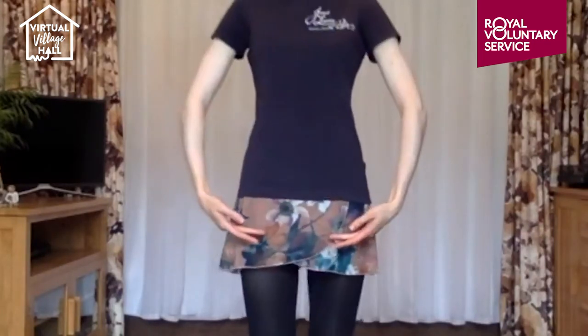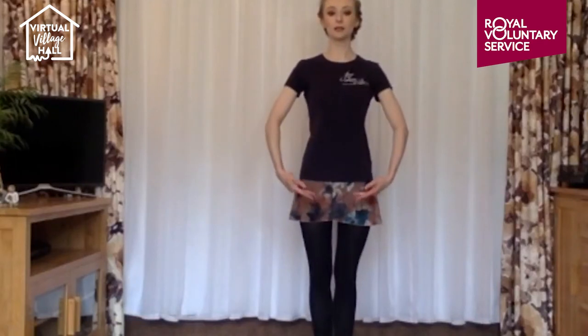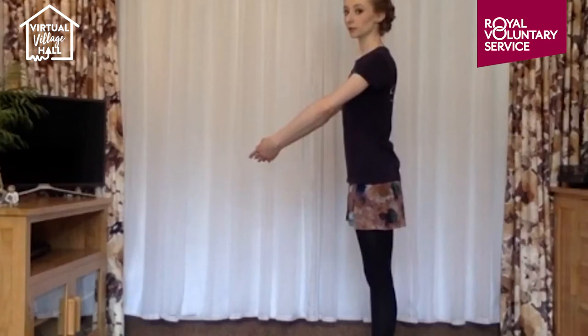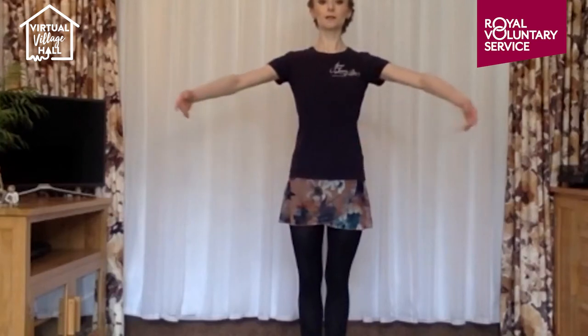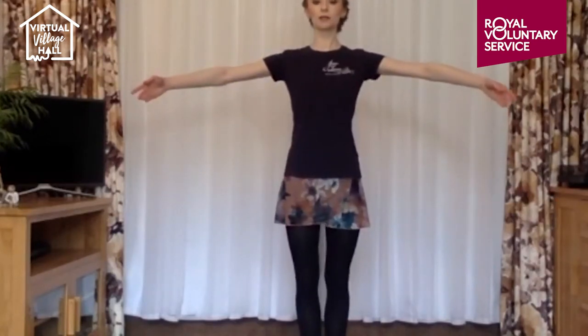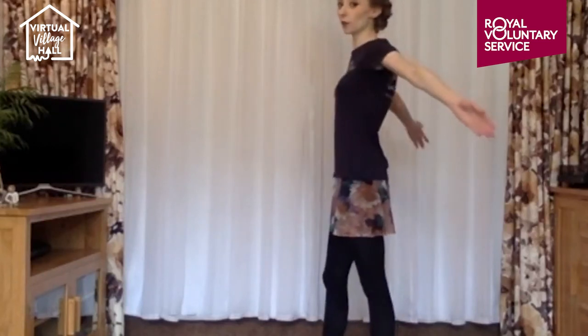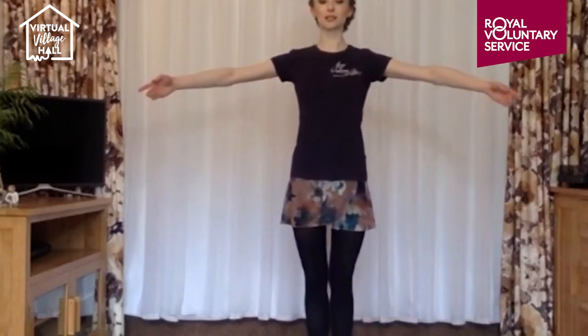Okay, so we call that bras bas. If you keep that same arm shape and lift them up so that your hands are opposite your waist, so they're just lifting up, keep them that same shape, we call that arms in first position. If you open your arms out sideways, we really want to make sure that they are still curved in front of you, our hands never go behind us, always curved in front, that's second position.